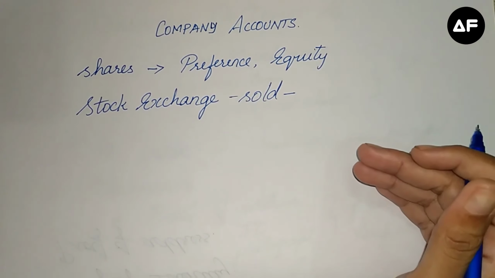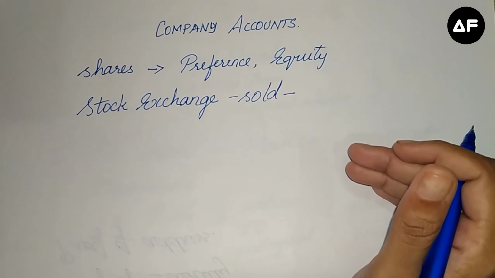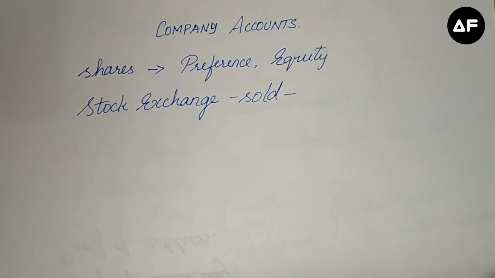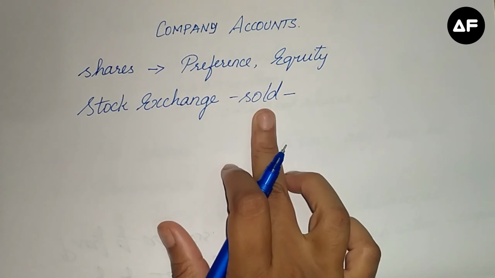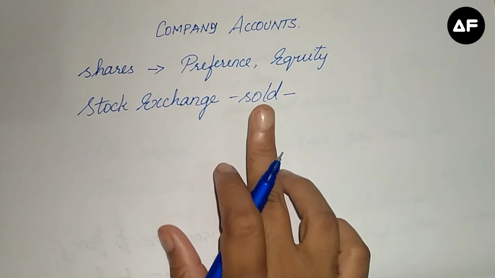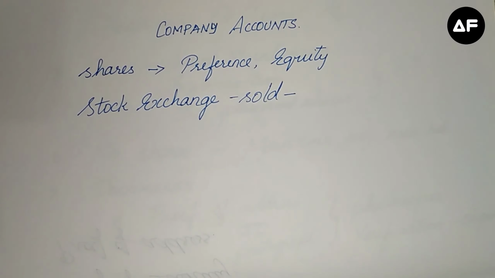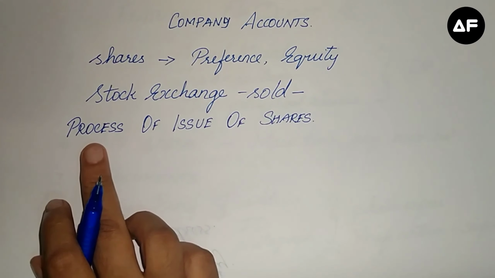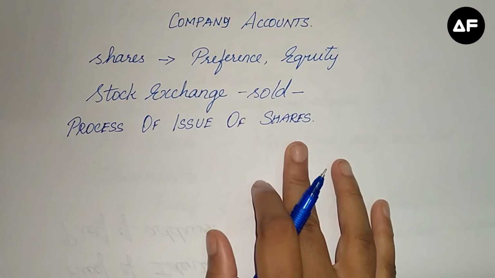What kind of entries are given by the company, what kind of ways in which the company have sold the shares is going to be dealt with in company accounts. Let me first tell you what is the process of issue of shares before going into what are the types of shares and how are they going to be issued and all.